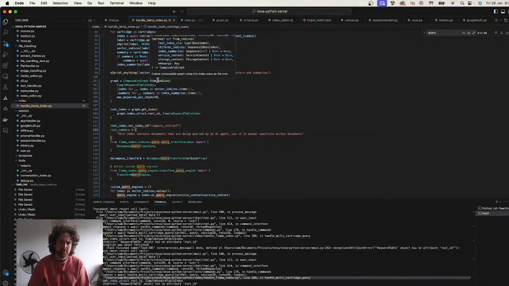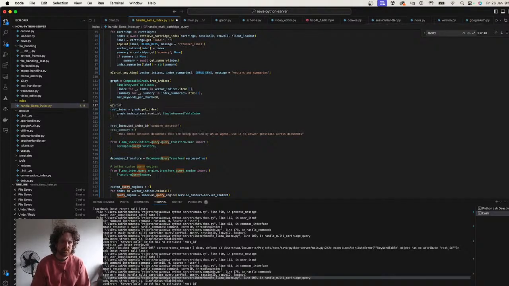So we go from indices, storage, index summaries, root index class, base index. Graph.get root.